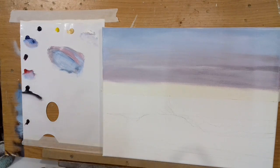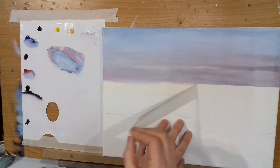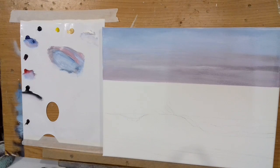So how's she looking, guys? Yeah, I'd be happy enough with that, it's fine. Let's peel off the masking tape. And there we are, a nice straight horizon line.